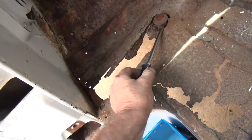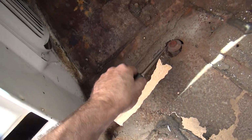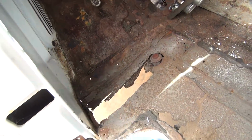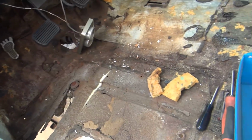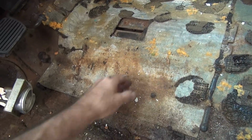My cab bolt I couldn't get out. Did you turn it off? I don't think it's doing much holding the cab down though. There might be something still attached, we're not sure. So this is the tranny cover.